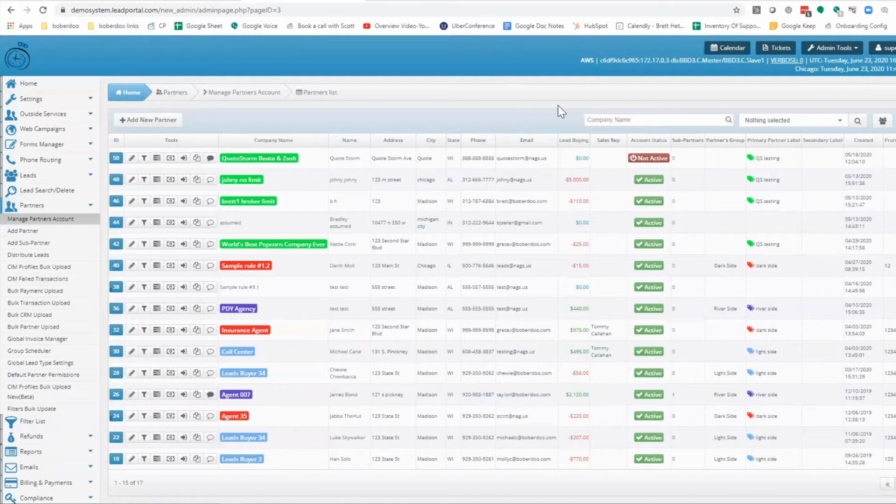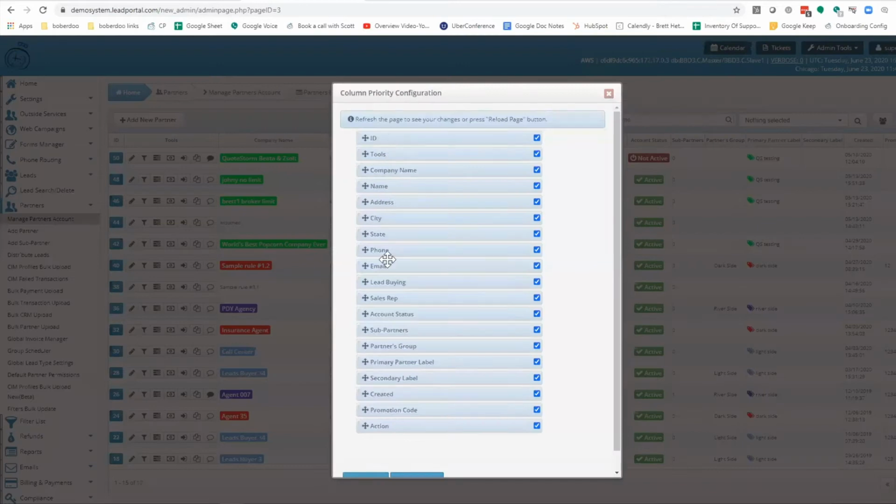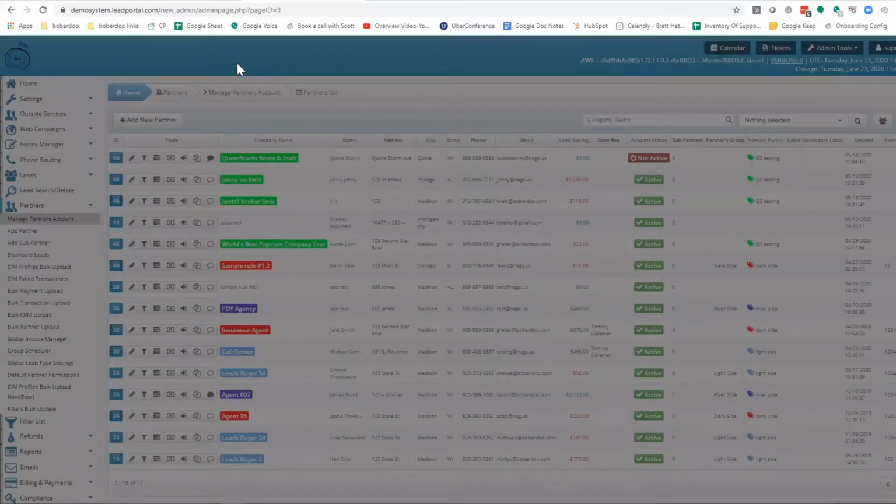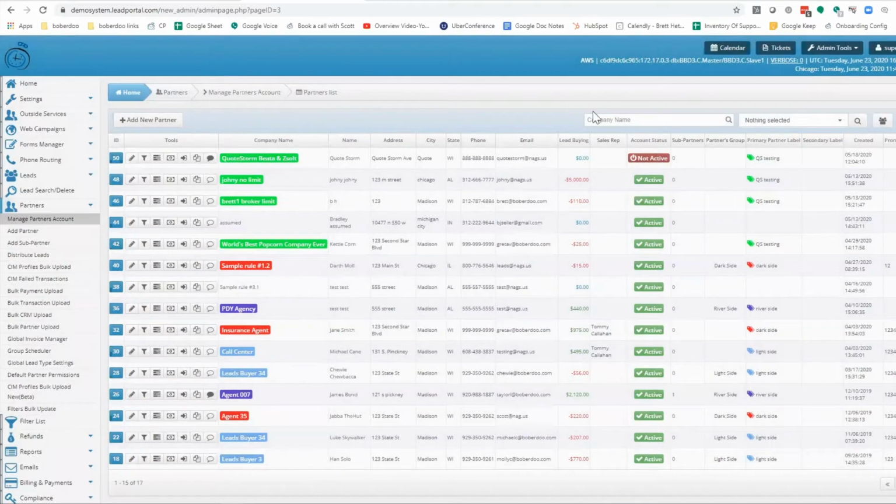A lot of things on this tab are very similar to the source settings. You can prioritize these columns so that you can reorder these to your use case and select only those that are applicable for you. We do have the add partner button, and that's going to be the full add going through all of the steps for adding a partner as it relates to creating an account. And then, very similar to the source settings, we have a copy function. So in many cases, if you are replicating the exact use case, you can use that copy function there.